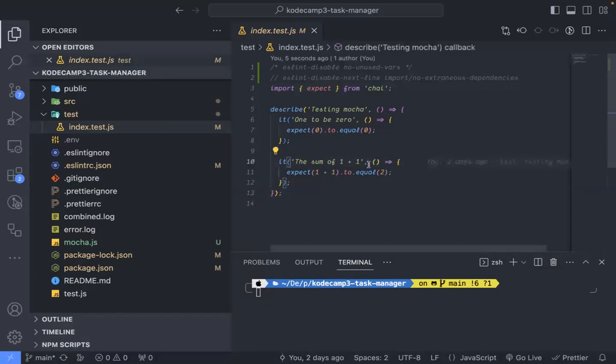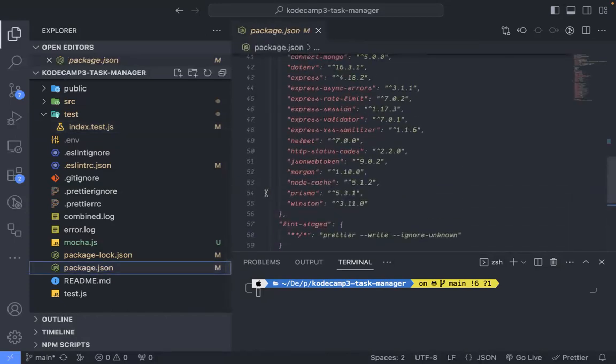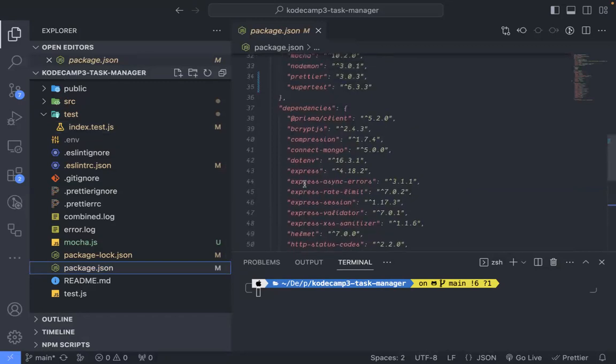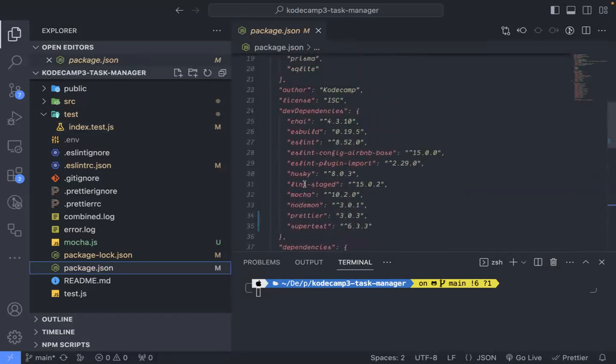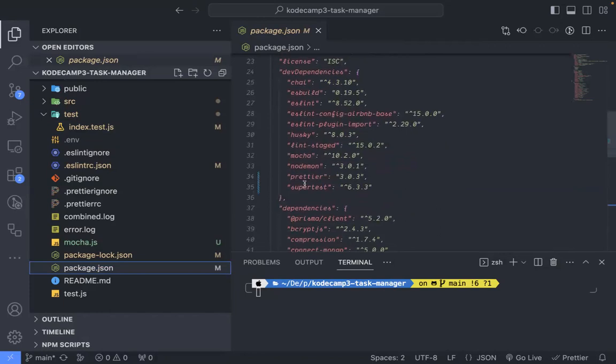Okay, so what about supertest? In our previous class, I installed supertest as a development dependency.